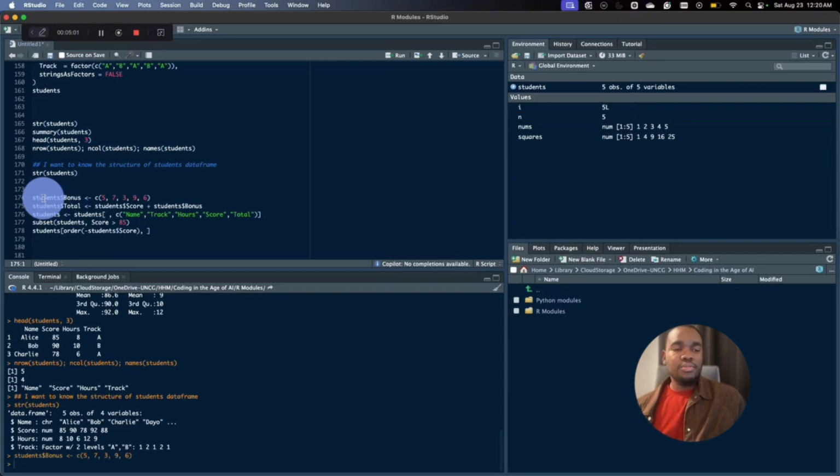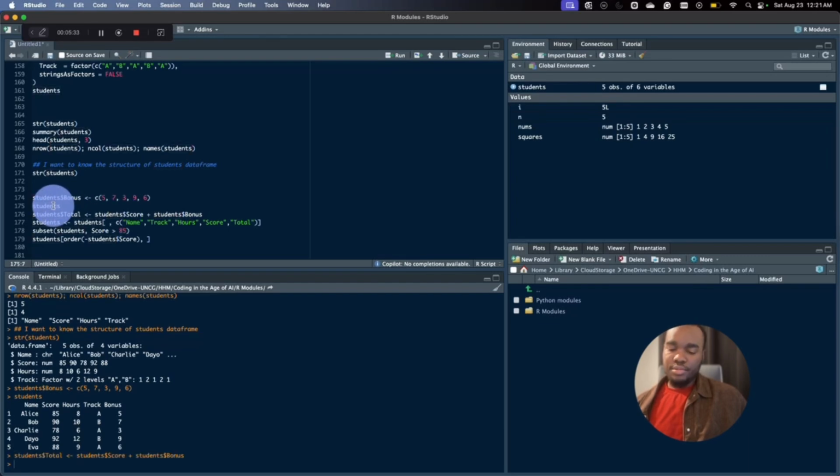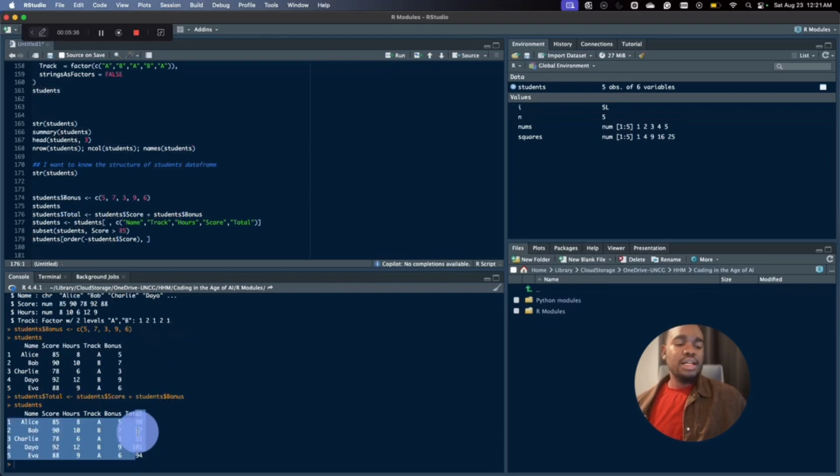If you run this and you run students, you see that there's an additional column called bonus with everything you listed. Now you can also create another additional column called total. We said total is student score plus student bonus. So we have score here as 85 and bonus is this. If you run this and run students again, you will see that total is added and it is the addition of score and bonus.